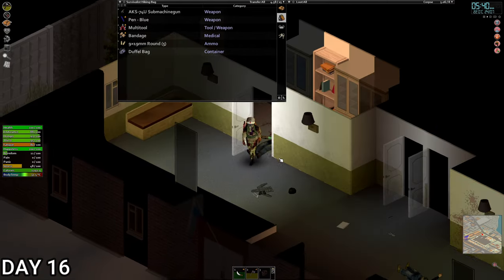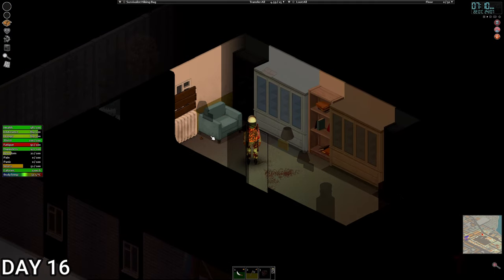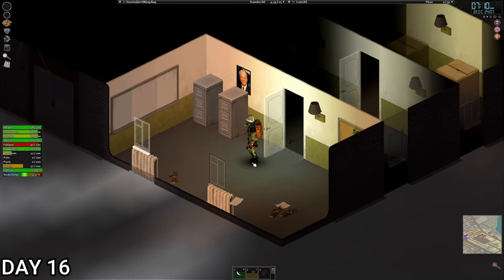Oh, we didn't get nails. We put the nails in the car. Damn it. All right, we got ourselves some nails. Don't know if it's going to be enough, but we can get a few planks on there. All right, we've barricaded the window up. Nice, nice. We've also put the water dispenser there. Yeah, we need to grab our stove and everything.